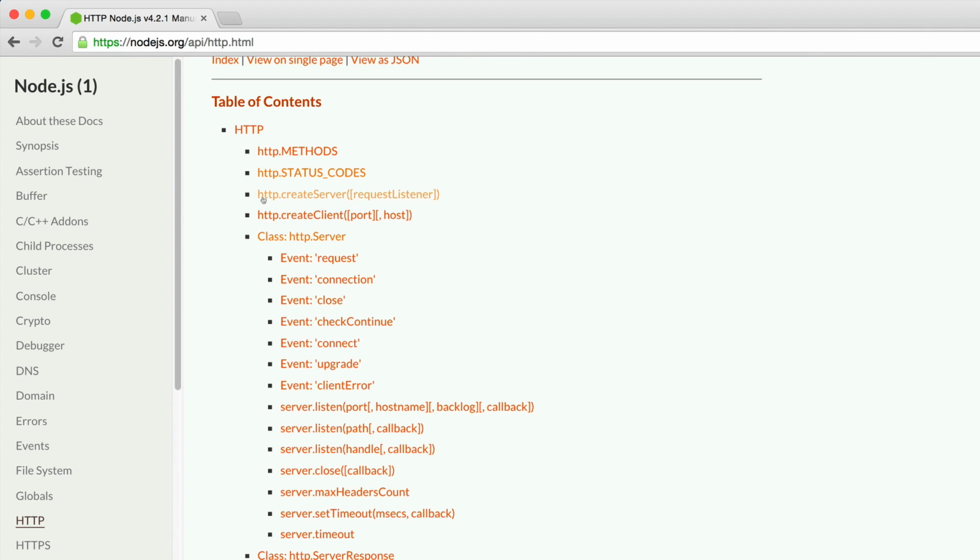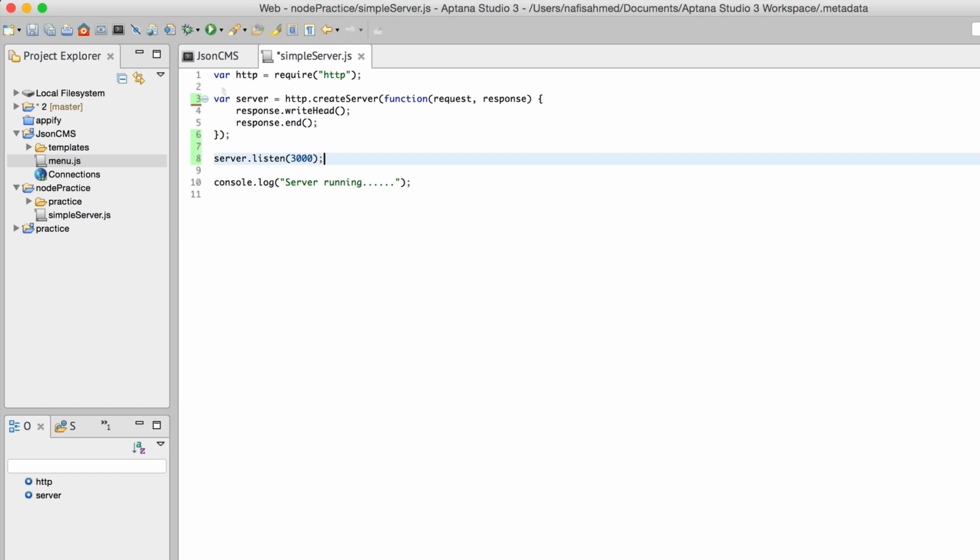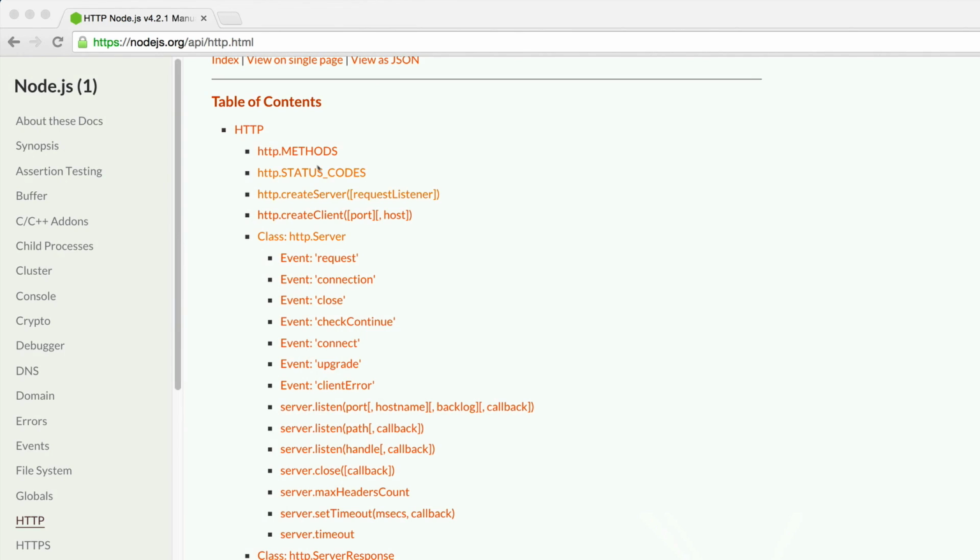So here it is, http.createServer. The documentation is assuming that you have already called in the HTTP module from the Node's API and that you have an object called HTTP. So when you get this object, you'll be able to use that object and refer to the methods that are contained inside that object.